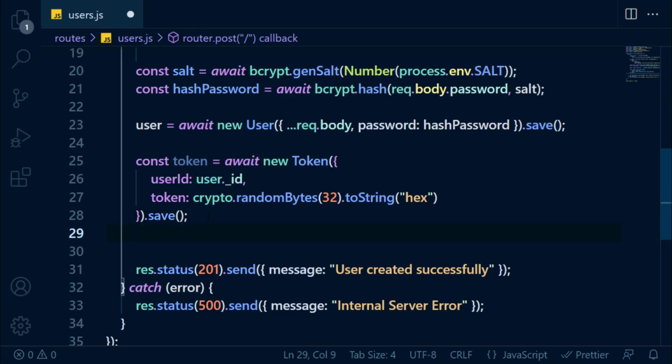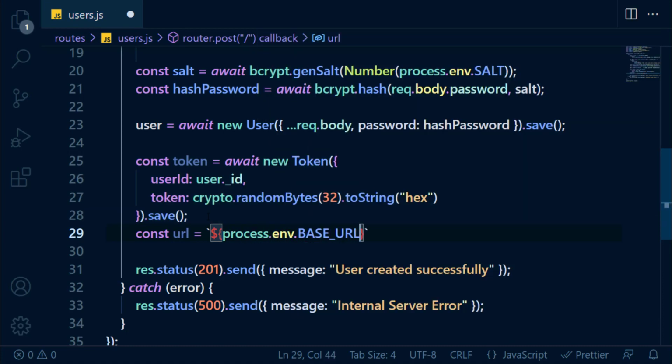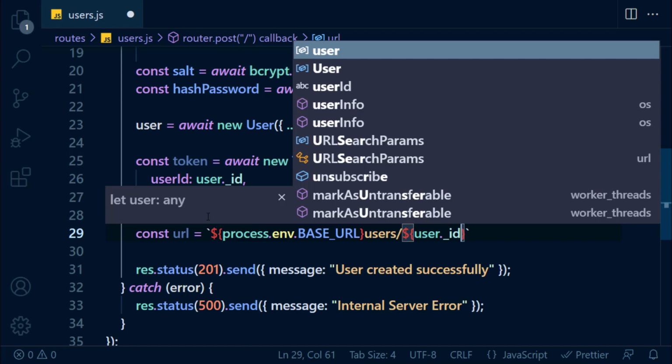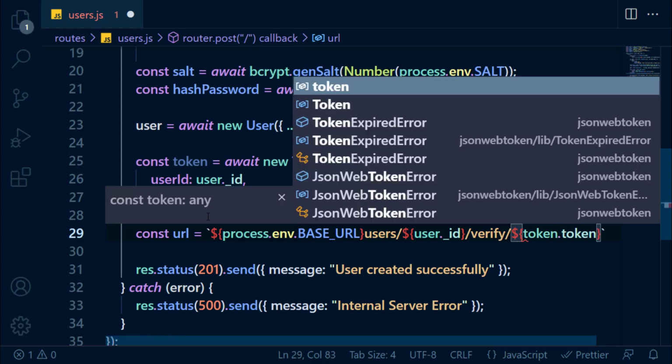and we're going to create a URL, const URL, and let's add our base URL of front end, env.base URL, and users slash user id verify user token.